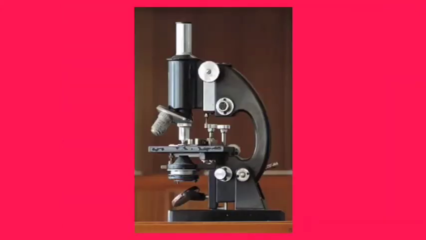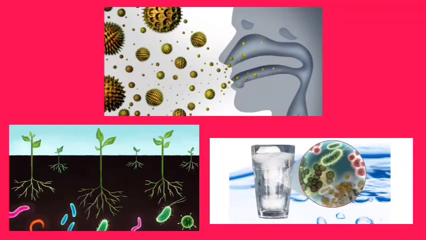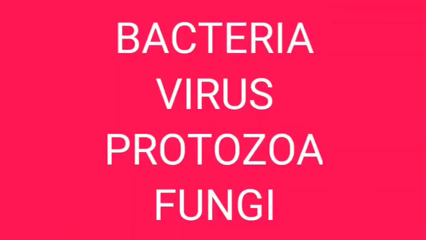Okay, this is the microscope, children. There are a variety of microscopes. And these microbes are seen everywhere around us, children: in air, water, soil, food, even in the bodies of human beings and animals, there are microbes. Here we are going to study 4 kinds of microbes, that is bacteria, virus, protozoa and fungi, and the diseases caused by these microbes. So disease causing microbes are called germs.